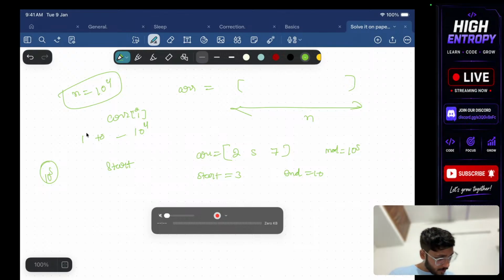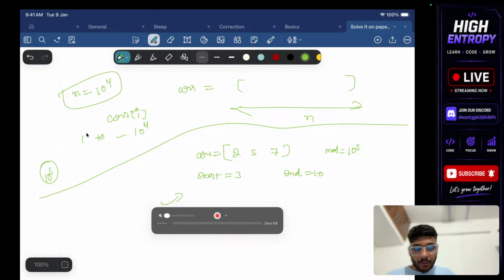Imagine these are the numbers. Start is 3. So what can we do? Let's first run through how it's going to work. If you have 3 and you want to reach 10 in the minimum number of steps, what exactly are we doing?